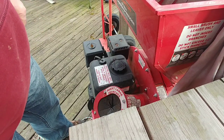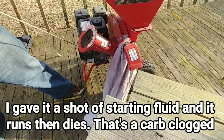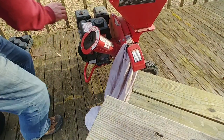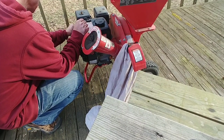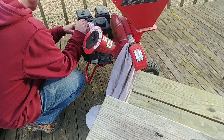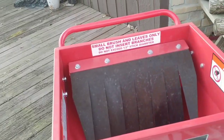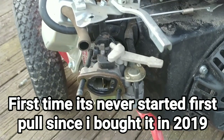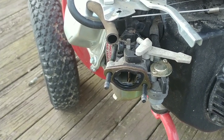Well, for the first year ever, my Harbor Freight chipper shredder won't start. Well, y'all, I messed up. I finally have to work on my chipper shredder, and not because of any fault of the chipper shredder, but because I messed up. I left gas in it. The gas is stale. Won't start.